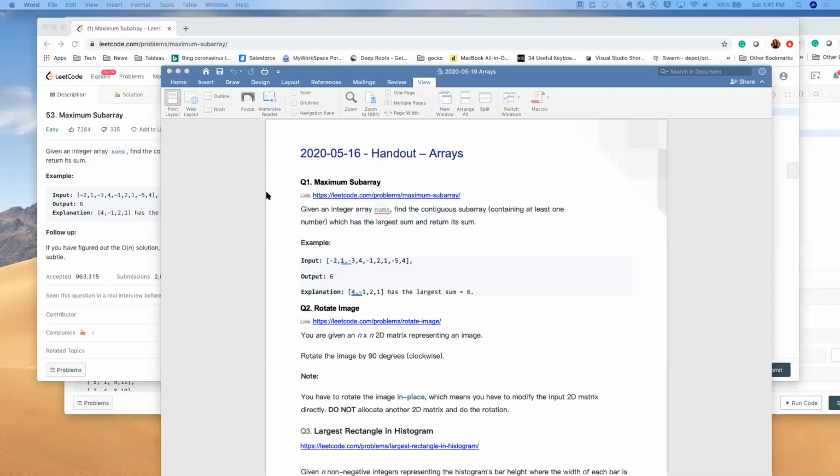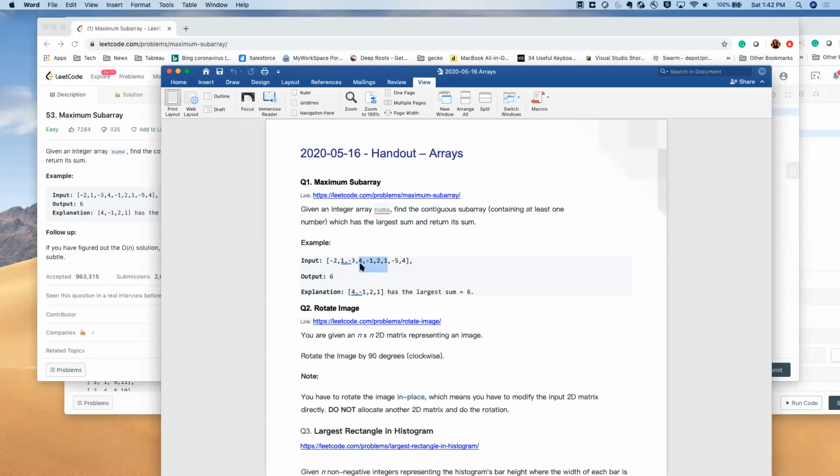It talks about finding a maximum sum in a subarray. If we look at the example input, we have both positive and negative integers. In this case, the maximum sum is 6 because of this calculation.